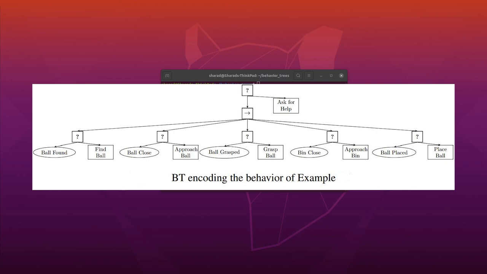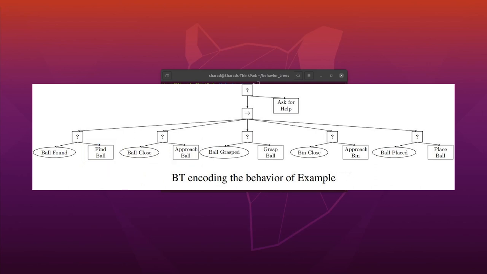The FindBall node will find the ball's location and pass it to the BallClose condition node and ApproachBall action node. Because in actual functionality, you need to pass information from one node to the other so other nodes can process it. We will only use synchronous nodes because each node needs to give an output for the next node to work — if we haven't found the ball, there's no point approaching it. This makes the behavior tree more fun and complex than the previous one.